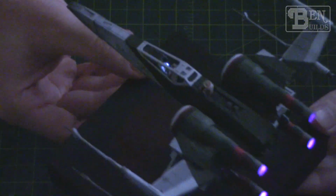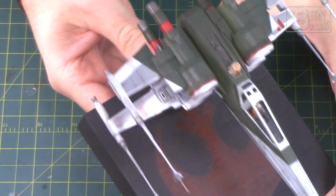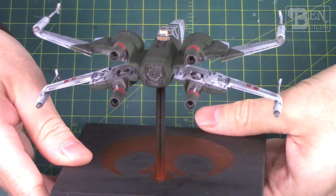It probably doesn't do anything or serve any purpose, but I just kind of wanted to try it out and I like it. I think it's kind of cool. But back to the normal light, you can still see the engine LEDs. You can see a little bit of that cockpit LED, so I'm happy with it.